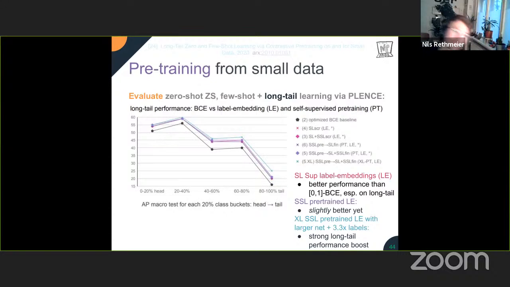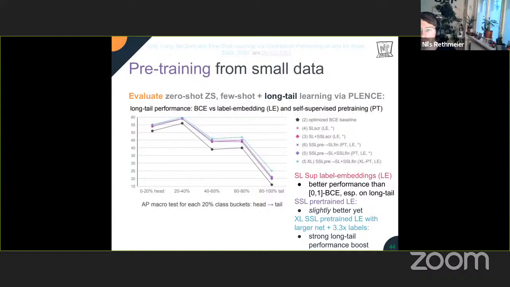And what happens now if we look at these 5 buckets that I just showed in color is, on the left you have the head, on the right you have the very tail. You can kind of see how much long tail performance you really get. And here in black you see this 0-1 prediction binary cross-entropy baseline.